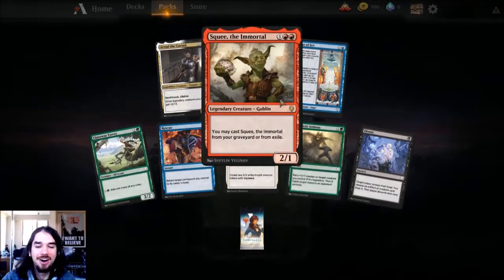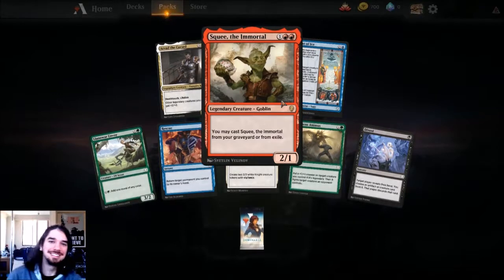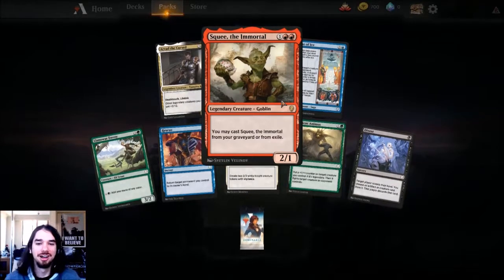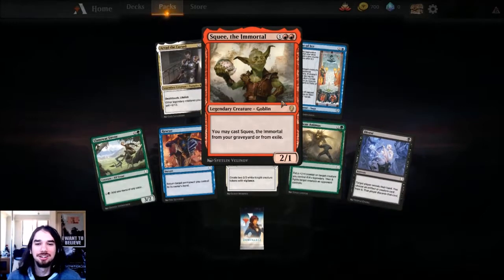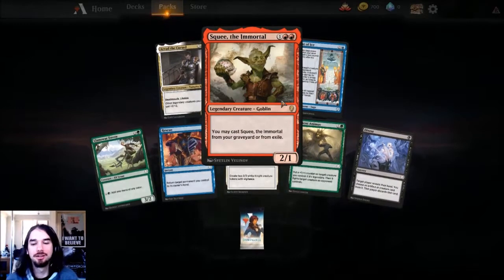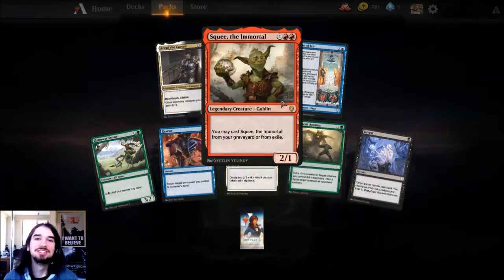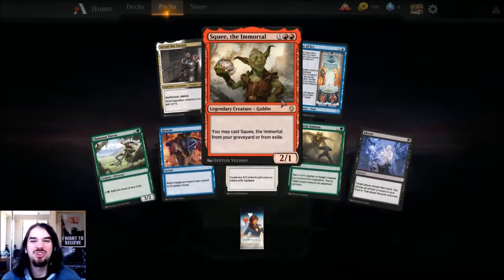Oh my god, you remember at the start when I said I would probably get some sort of baby orc goblin or something? I said something like that. I don't think I said goblin, but I think I was going to say goblin. I think I said some other made up word, and here it is. There it is, a legendary creature, Squee the Immortal.